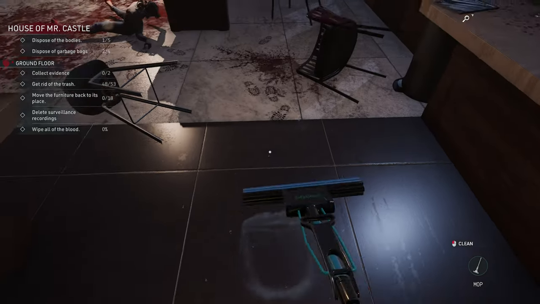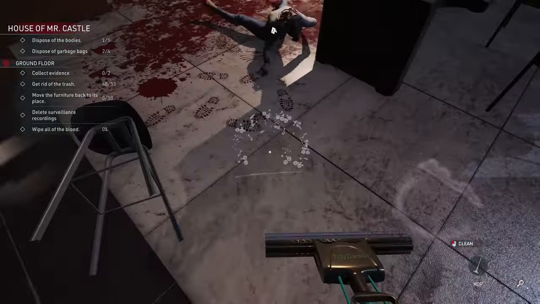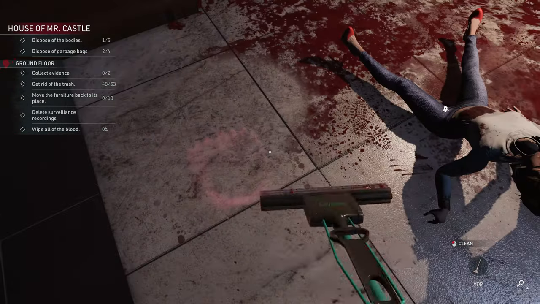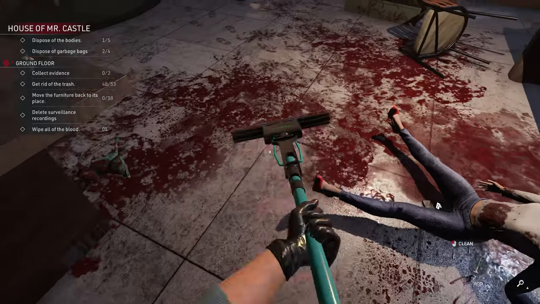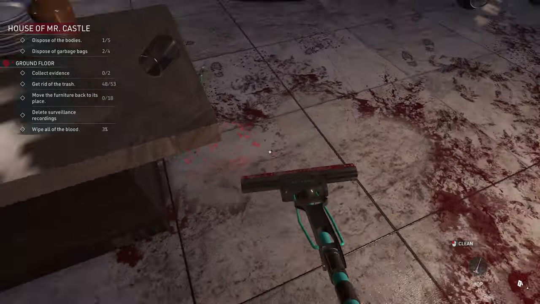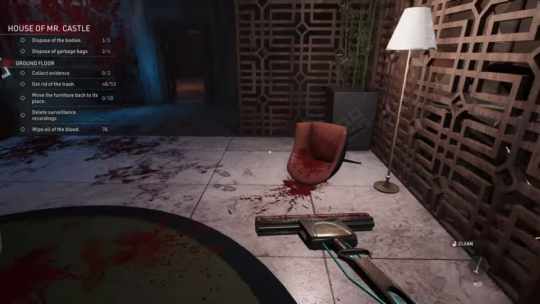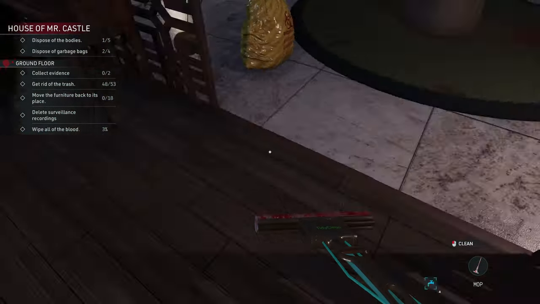Mop! Alright, where is our cleanliness thing of the mop? I think we're at it. I'm guessing that's what the red splashes are about. So, we need to get the bucket.